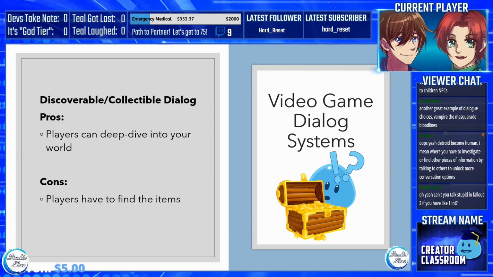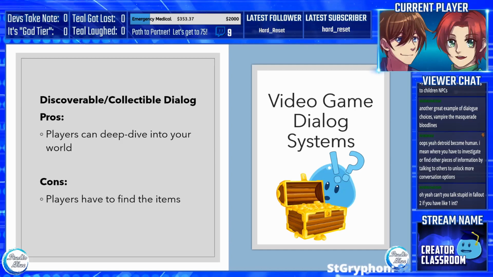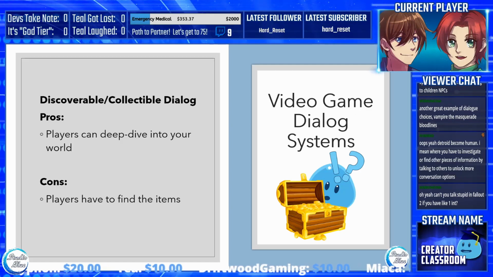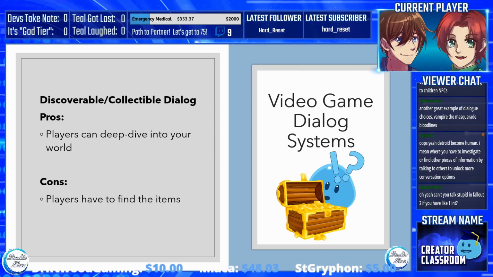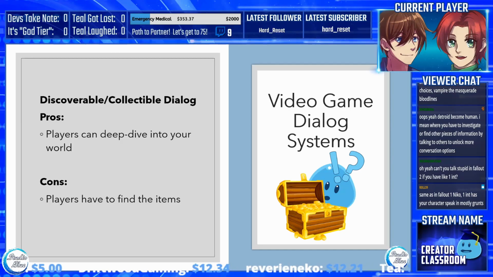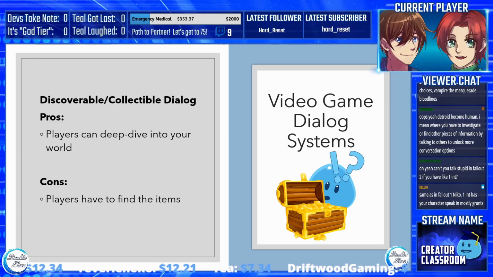That is actually a good use of what we call collectible dialogue, because you're actually going up and, I hate to say this, but you're collecting children. Right. But you find out certain pieces of information by being able to talk to the children, and the children together have a story to tell. And you're not going to know that story unless you can talk to them. Right. Now I do like that.